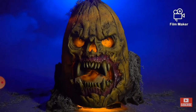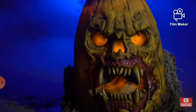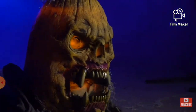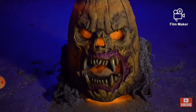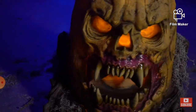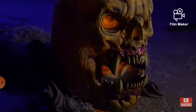So next up, we have Grizzly Gourd, which I think is an okay prop. It's just this pumpkin coming out of the ground, sort of. And there are actually two different versions of this. One moves and the other doesn't. The one you're looking at right now is the one that moves, and the other one is just static, so it doesn't move or anything.